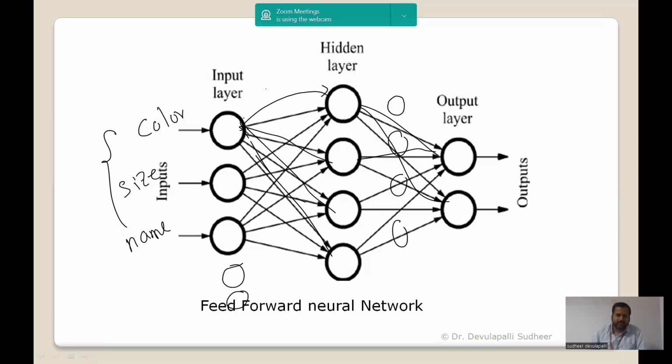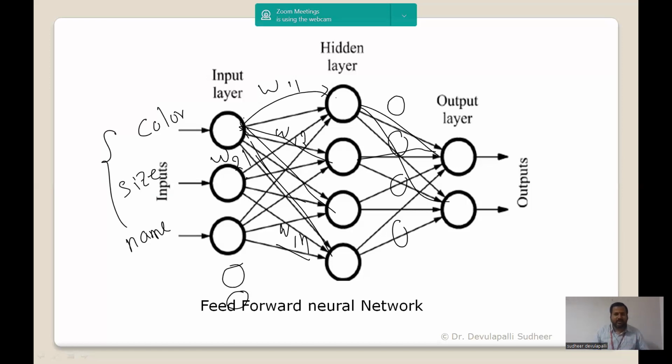So we are associated with weights. In between these edges, the weight passing from the first neuron to the first neuron of the hidden layer we can represent as W11. From the first neuron to the second neuron of the hidden layer, W12, and W13, and so on. Like that, we can have n number of weights based on the number of neurons from the input layer to the hidden layer. Similarly, from the second neuron of the input layer to the hidden layer, you can have weights W21, W22, and so on up to W2n. Like that, you can have multiple weight vectors. And after processing this weight computation, we are going to store this weight vector as a trained model.